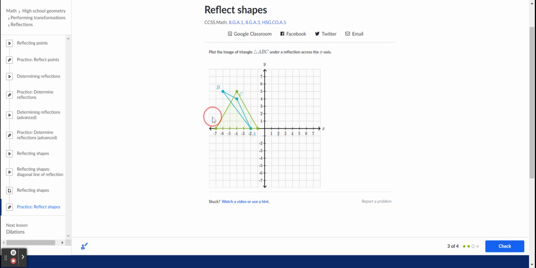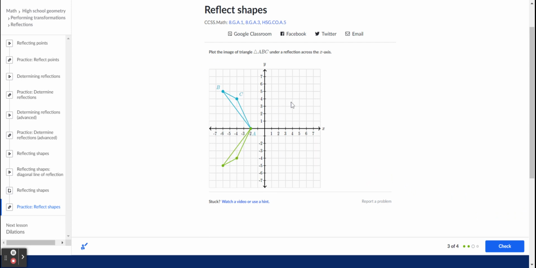This one is nice and fun because we've got our point A here. So point A is on the line. It's going to stay on our line of reflection since it's on the x-axis. C, we're coming down 1, 2, 3, 4. So it's just going to come down 1, 2, 3, 4. And then B is at negative 6 and 5. So it's going to be at negative 6 and negative 5. And there we have it.